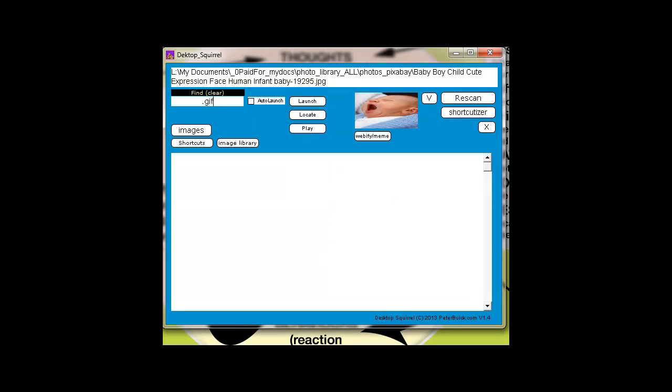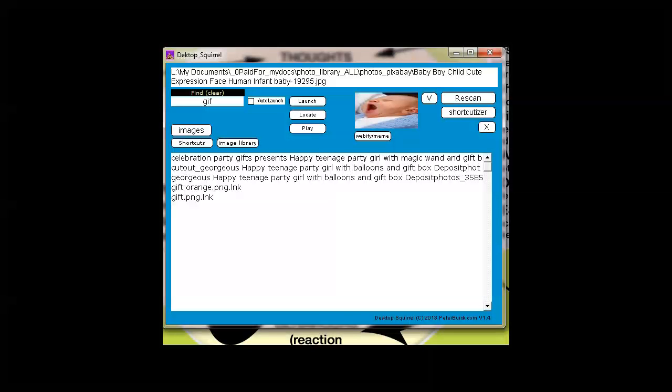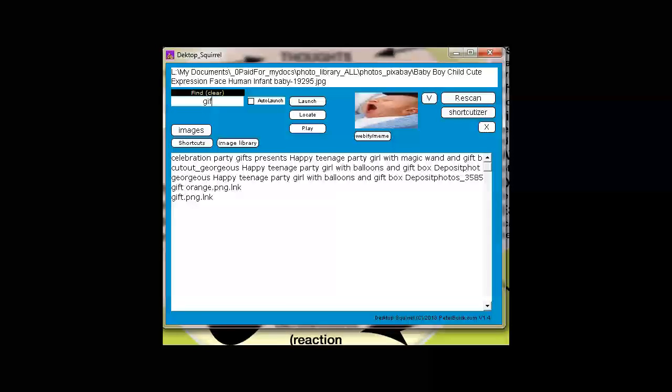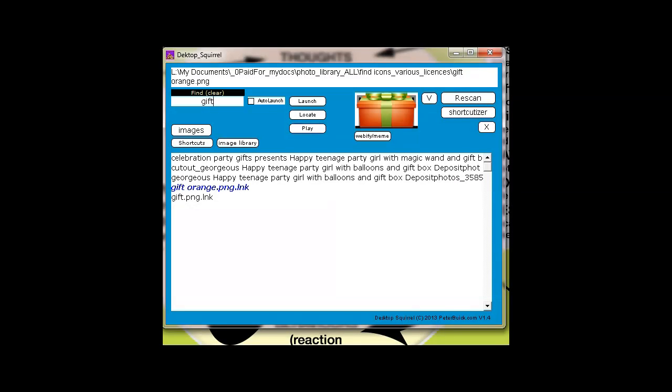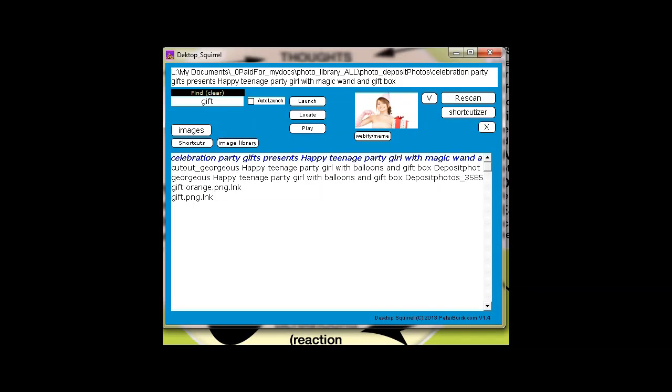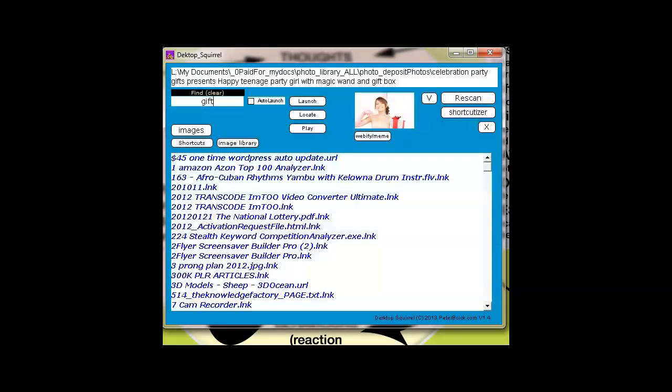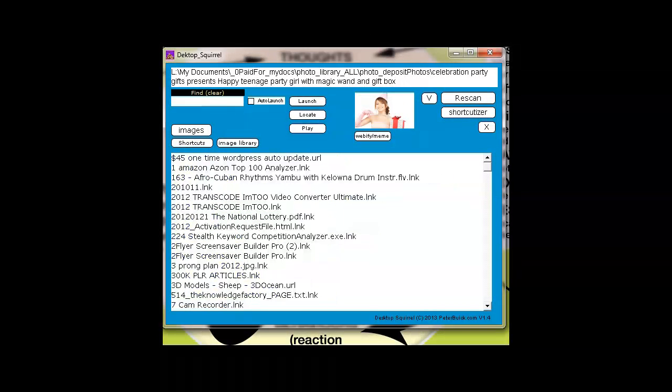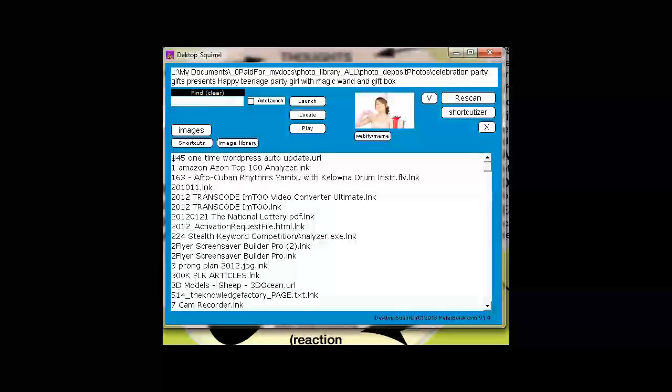Sorry, there we are. Actually I haven't got any in the image library. Okay, so obviously it's coming up with GIFs as well. So if we wanted to find GIFs, we could do that. Now these are images, so they're going to come up in the preview there. And there we are. If I had any animated GIFs, the same thing would basically happen in this list. So that's it. That's what it does. Very, very simple, but very, very quick.